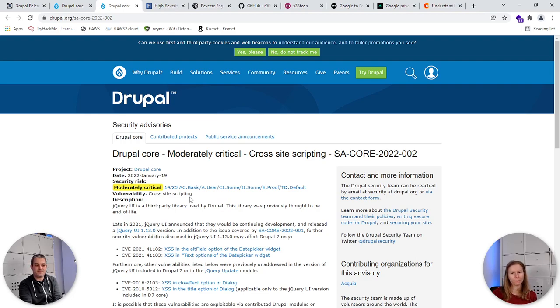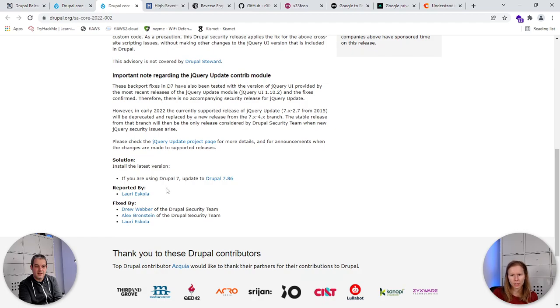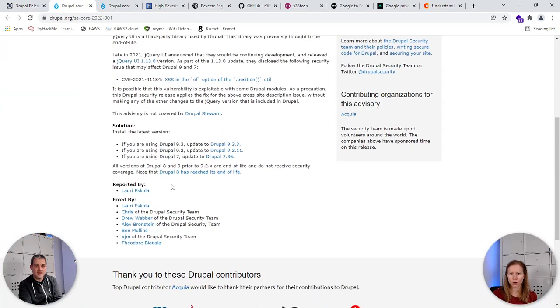But you also need to check which Drupal versions are impacted. If you scroll down a bit more, you can see that if you are using Drupal 7, update to 7.86, and it's all 7 across the board. 9 as well, so different versions.